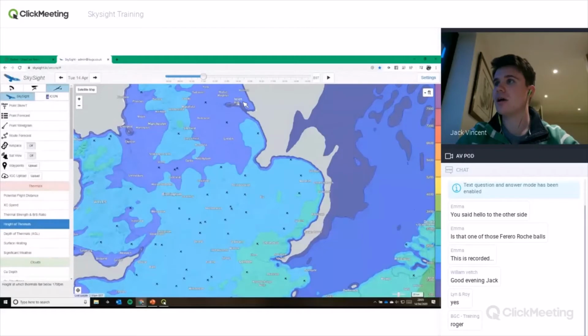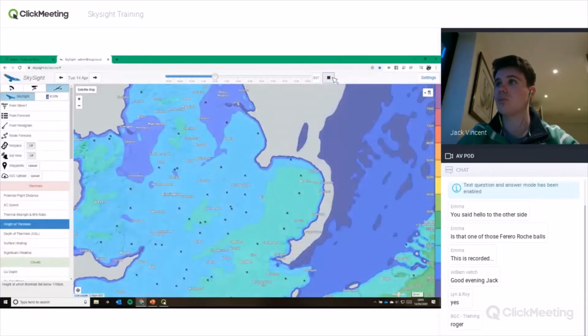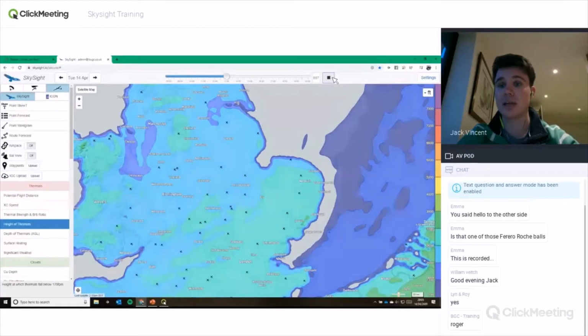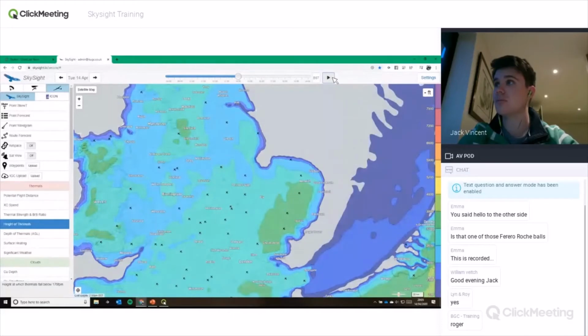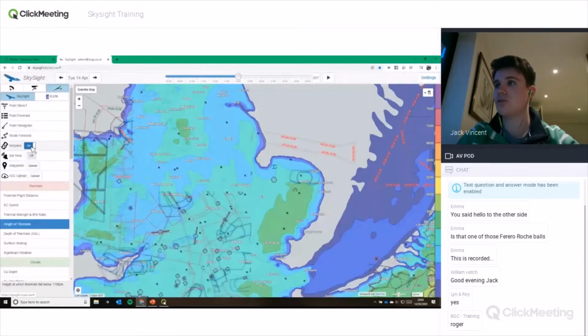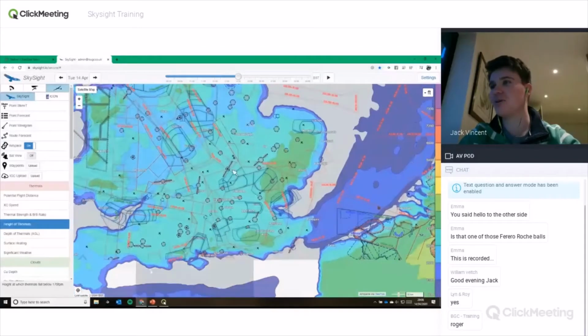And if we wanted to understand how the day was looking overall, we can just hit this play button here and it will just run through the height of thermals step by step, and we can see how the day either gets better or the day might die off for any various reasons. And then finally, on this left-hand side, we can toggle airspace on and off, and you can see when it loads that we haven't got lots of place to work in the UK, but plenty of room out to the east where we are.